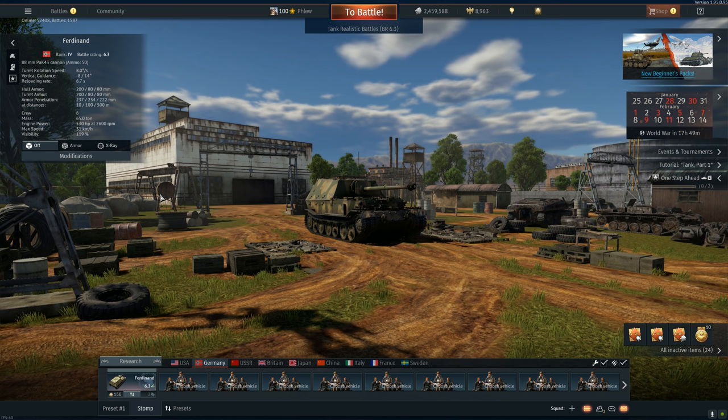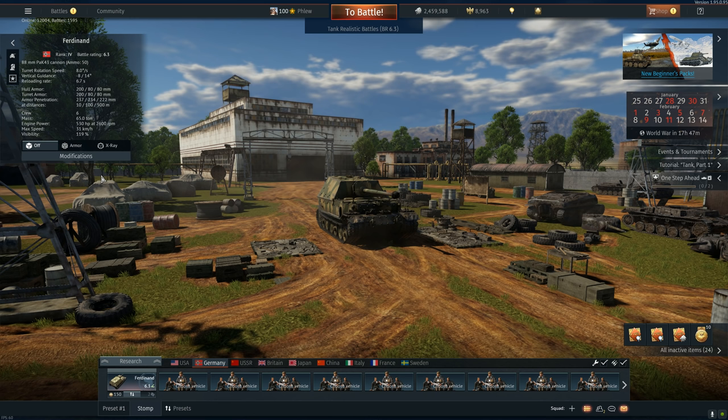If anything you take away from this, we're going to play the Ferdinand like a medium or main battle tank. And sure, it does weigh 65 tons. And sure, it only has 530 horsepower. But if we get it downhill with this, we can almost get up to medium tank and main battle tank speeds of the modern era.